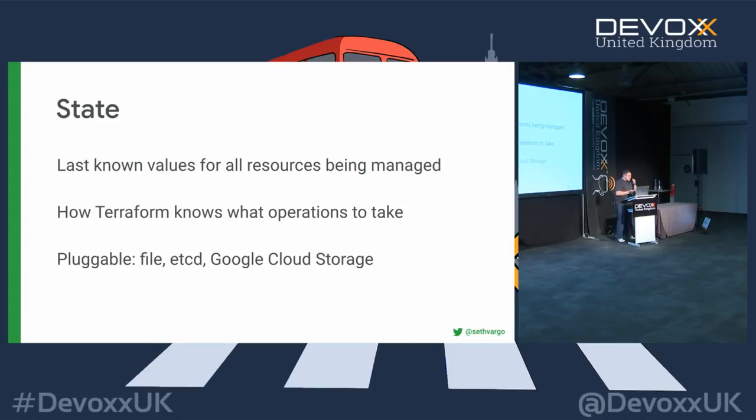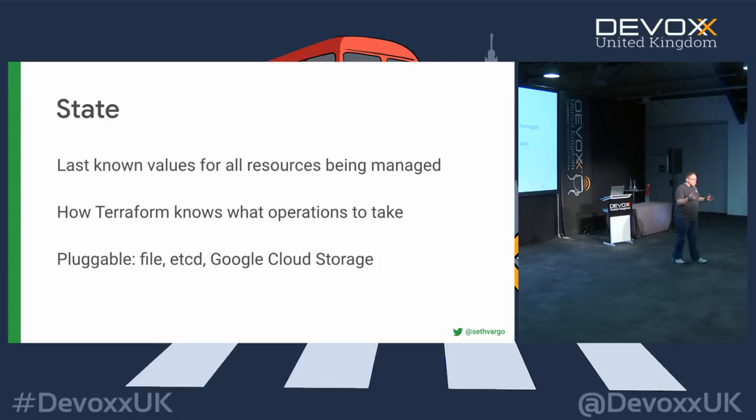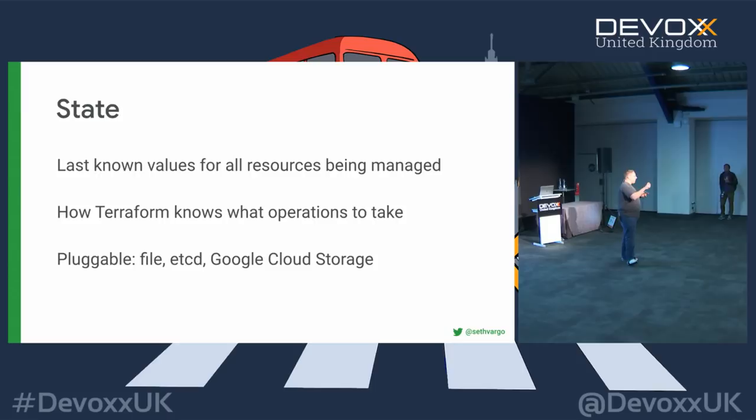There's also this one last thing we have to talk about before we get into the demo, and that's this thing called state. State is kind of like the redheaded stepchild of Terraform. It's like that necessary evil. So let me tell you a bit about state in a slightly different way. If you've ever worked with something like Chef or Puppet or Ansible and you create a file, so maybe an SSH authorized keys file, and then you go in your Ansible config, your playbook, or your Puppet manifest and you delete the config lines, the next time Puppet runs or Ansible runs, it won't create that file anymore.